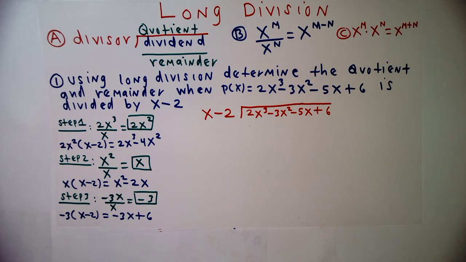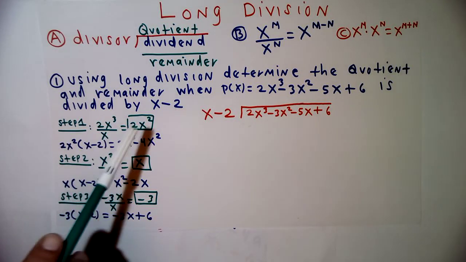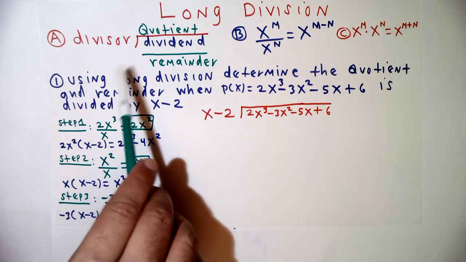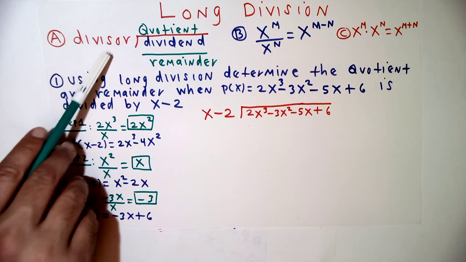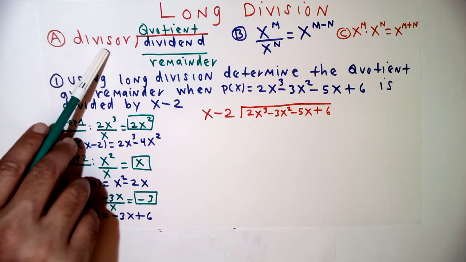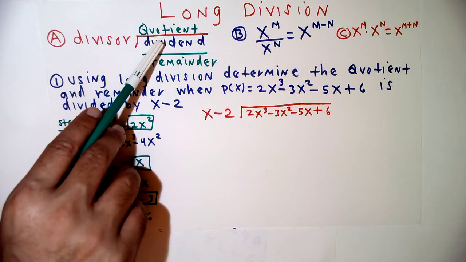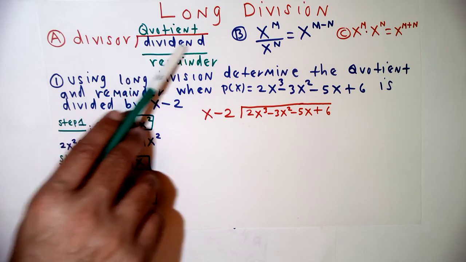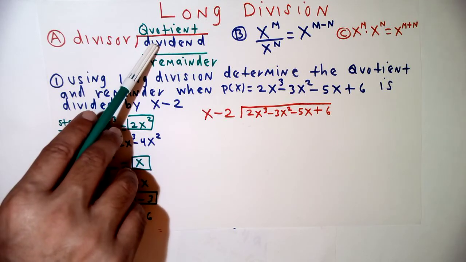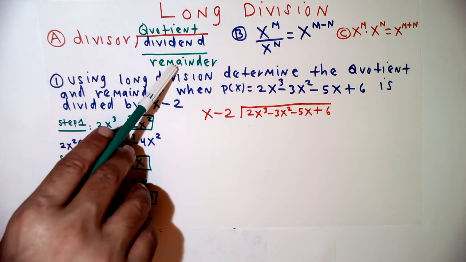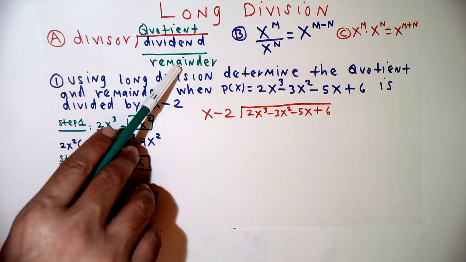Okay, in this video, we're gonna use long division. First, you need to know the vocabulary here. Outside here is basically the divisor. The quotient is basically what you're gonna be looking for. The dividend basically goes on the inside. Make sure that it's in order from the highest power to the smallest. And the remainder, when you finish, is also something you're going to be looking for.